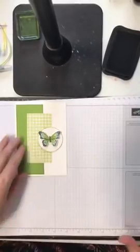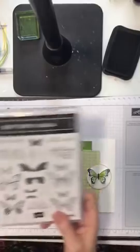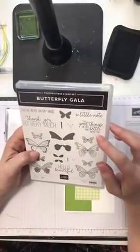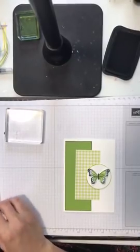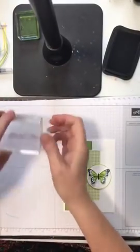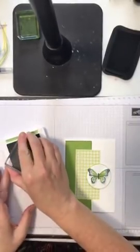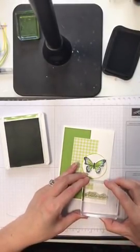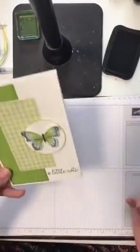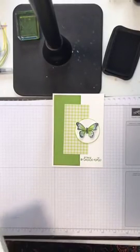and I'm also going to, with the same stamp set, There's some nice words in here. There's hello beautiful, a little note, the good things in life are better with you, you've been on my mind and thank you so very much, which is always handy. But I'm going to go with a little note because it's really generic and you can give that to anybody. And I'm going to use my Granny Apple Green, ink it up, and I'm just going to position that just down the bottom in this little piece here. Okay, just like that.